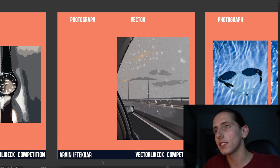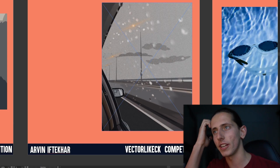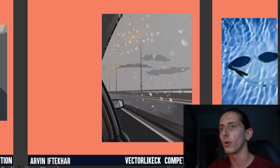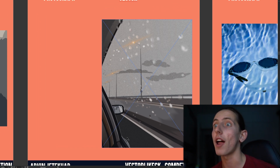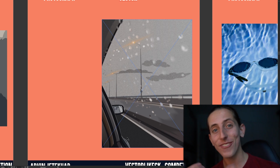So Arvin hasn't sent an image for this competition, even though that was the job. Send me an image and send me the vector so I can compare both, but that's okay. The raindrops are on the window, they're out of focus, and I presume the car would also be out of focus. I'd be curious if it was actually out of focus if you shared the actual photo.